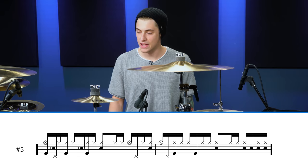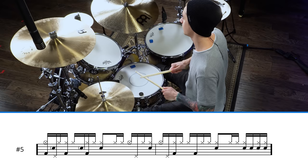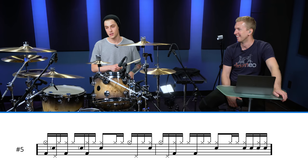And the hardest part, I think, is at the very, very end, there's the four snare hits, all accented with the one and on the right hand. So, do you bring up your left foot to hit some of those? I don't think so.